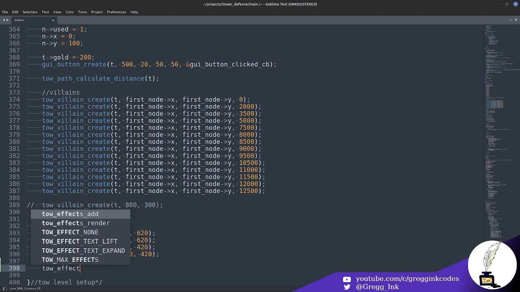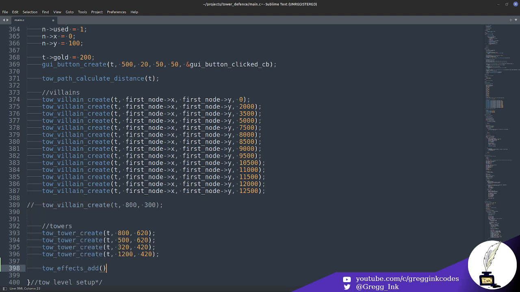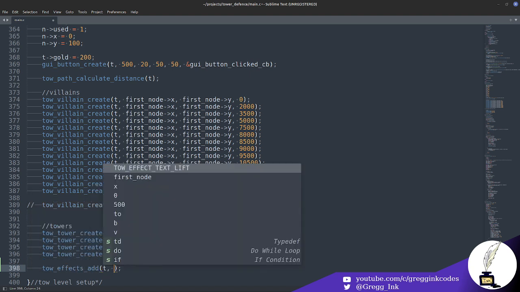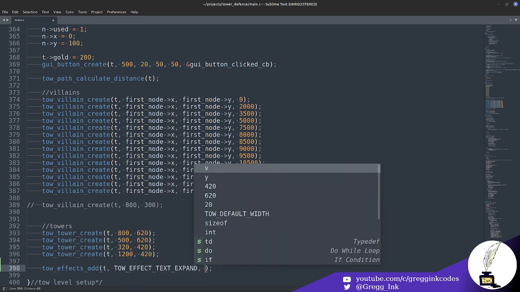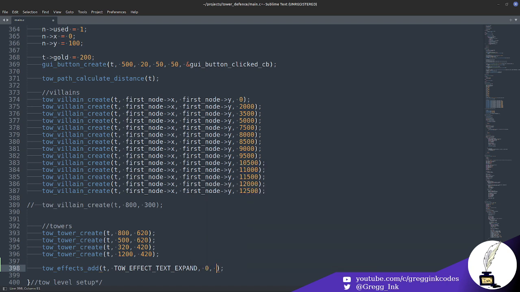Tau effects add expand. Okay, and that's not gonna have to be at a particular place.